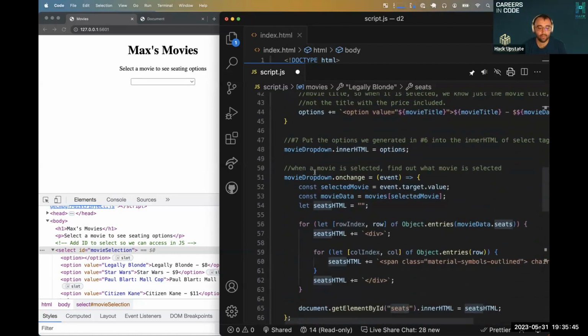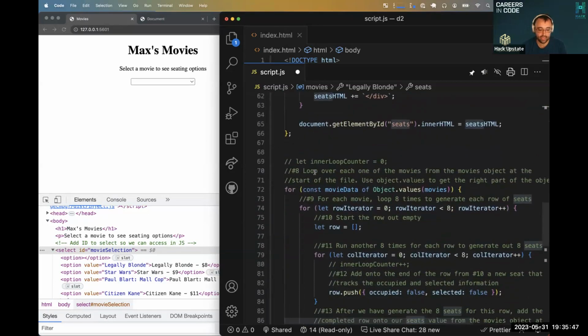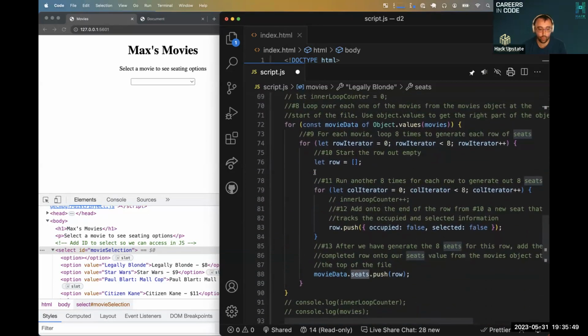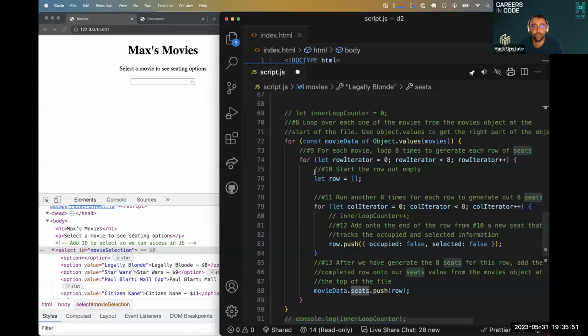If you get one thing from class tonight, it is understanding how we are generating 256 seats. Why 256? 8 rows, 8 columns, 4 movies. So I'm going to leave this on my screen.